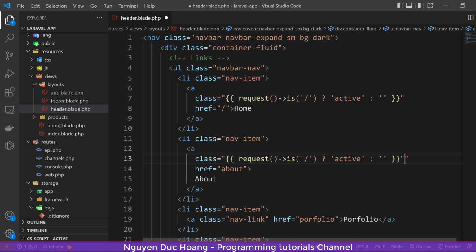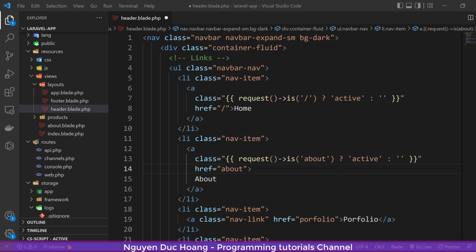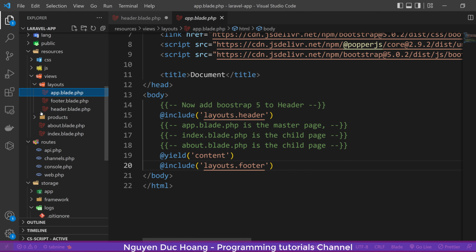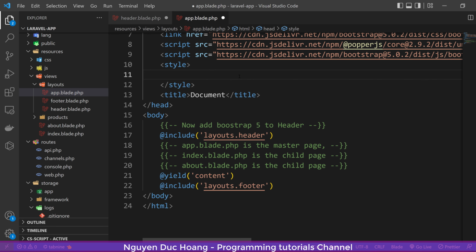The request object can check your path, your router path, or your router name, and then it specifies the color for this, and you can customize the CSS depending on the value from the router information.